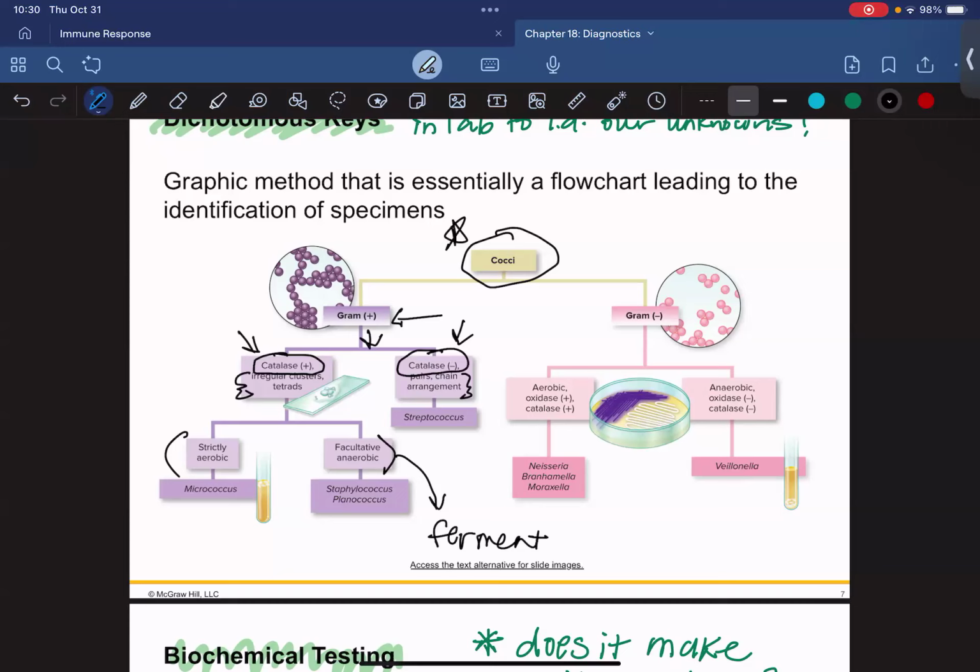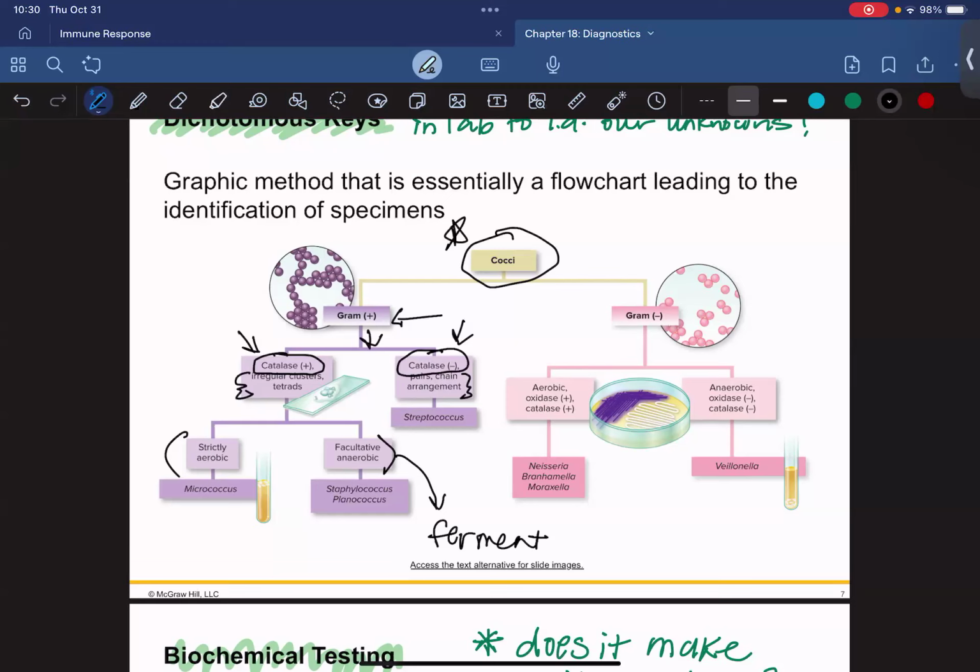Then you might see if it is a strict aerobe or a facultative anaerobe. If it is able to ferment something, so make acid in one of our phenol red carbohydrate fermentation tubes, for example, like those 4 that were all the same but different carbohydrates in the lab. If it's able to do fermentation in any of those, then it can ferment. If it can ferment, it is a facultative anaerobe. So that tells you something about that organism there.